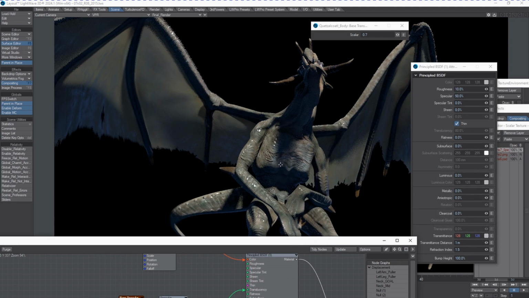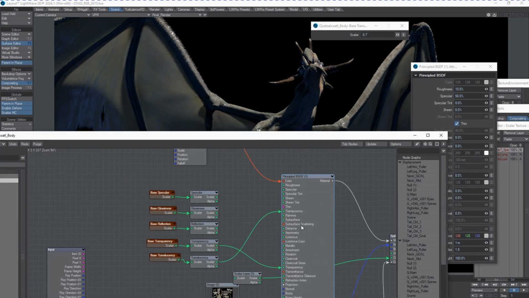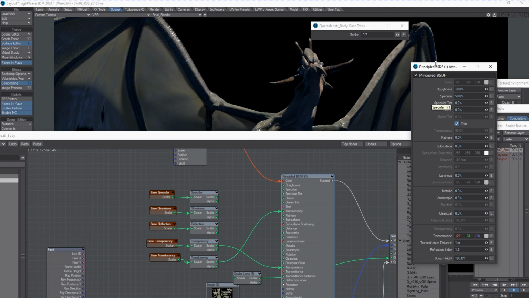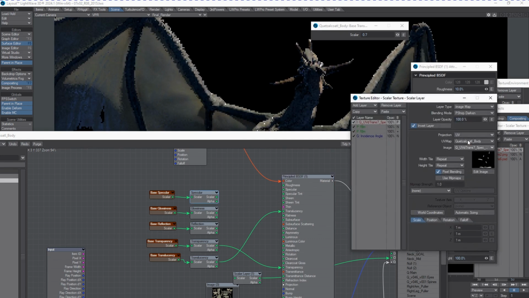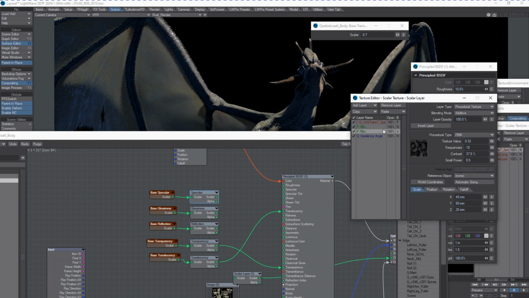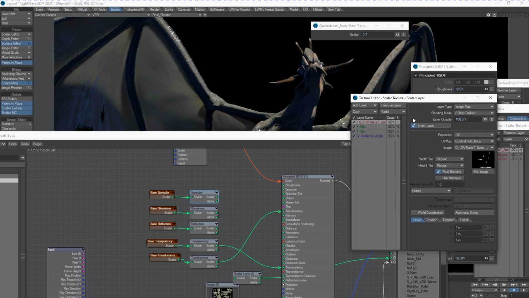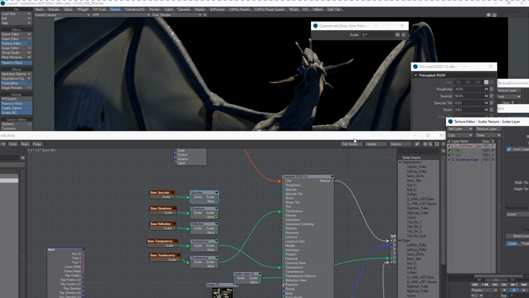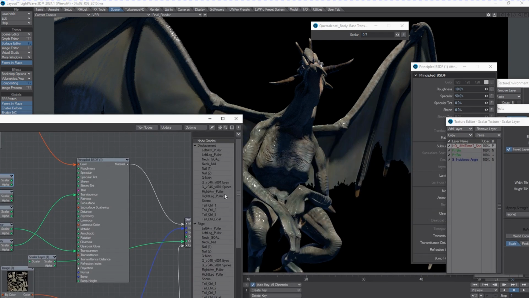We know that he needs to be a little less glossy right off the bat. And right now we just have the default. When you add a principal BSDF material type, these are going to be defaults: roughness of 10, specular of 50. So let's get that specular under control. We've got incidence angle, FBM that came across, another FBM, and then the specular map that turns it off effectively in those areas because we don't want anything in there.